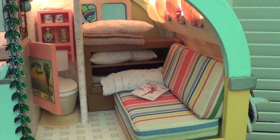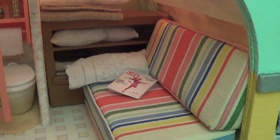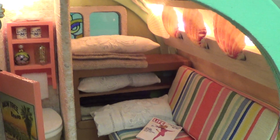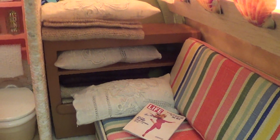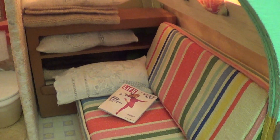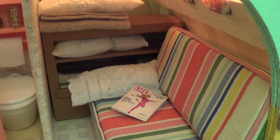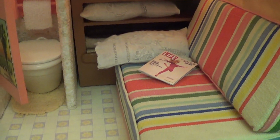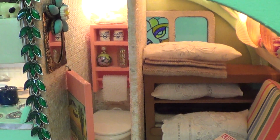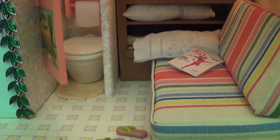Let's start with the bedroom I created. I like to incorporate items of my mother's into my projects. The pillowcases are made from a handkerchief of my mother's. The little Life magazine, that's Ann-Margret from Bye Bye Birdie on the cover. My homage to the 60s there. I added a bathroom. This is not in the original kit layout. There's actually not much in the kit layout, I'll tell you that.